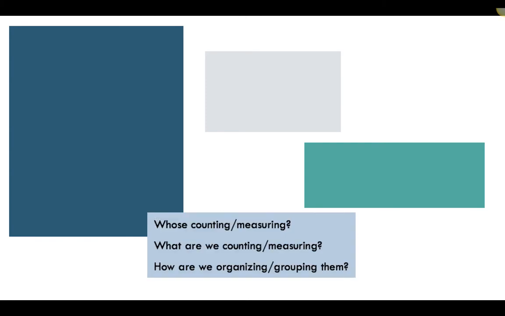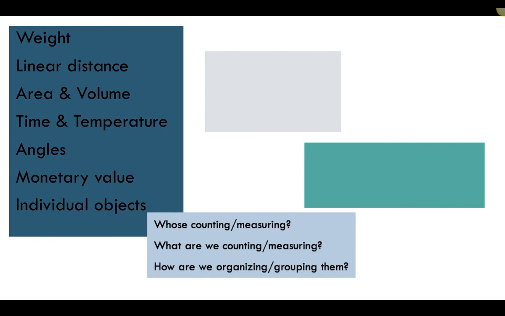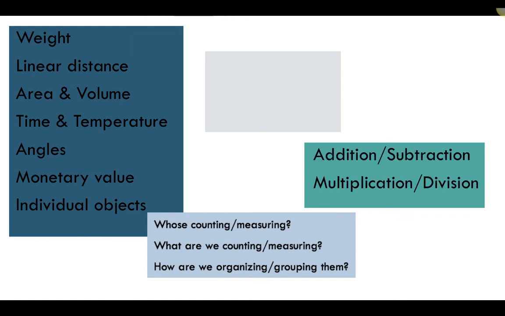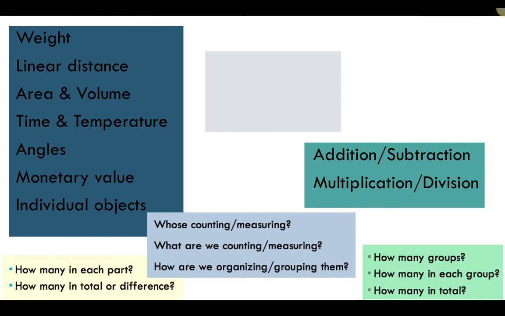Guess what? When we ask who's counting, what are they counting? We always get one of the same 9 things. Again, fractions, decimals, whole numbers, it doesn't matter. And then when we say how are they reorganizing them, we're either adding, subtracting, or multiplying, dividing. What we've noticed is sometimes we're just recording them. We're not doing either. Just plain old recording them in some new representation. Yeah? And then we say how many in each part or how many in each group. And when we answer those questions, we get whole numbers, fractions, or decimals. We haven't met the decimals yet. We'll meet them next week.